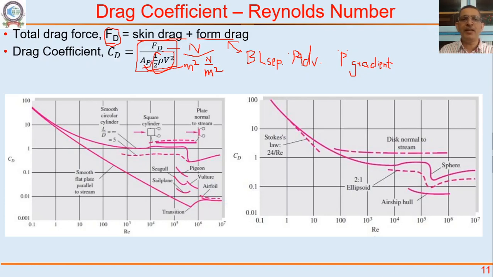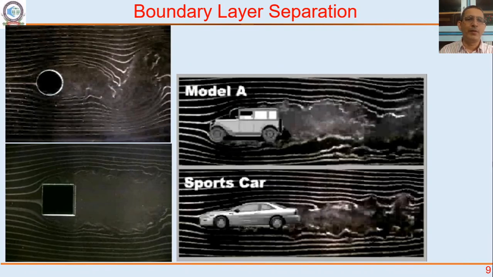And then AP, the area that we take, is called projected area. So projected area means if it is a square or a cube like this, the area here, projected area of this object. If the size is, let's say, L, the projected area will be L square. It is the area projected perpendicular to the wind. If the diameter is D here, and if it's a cylinder like this, and flow is going like this, projected area will be pi into D multiplied by the length of that cylinder. You see, this is the projected area. If it's a sphere of size D, the projected area will just be a circle of size D. Projected area will be pi by 4 D square.